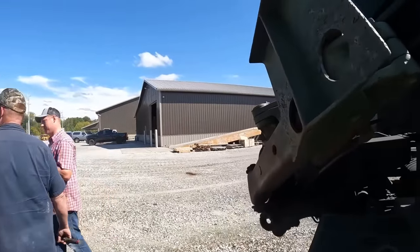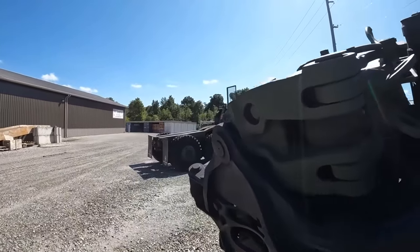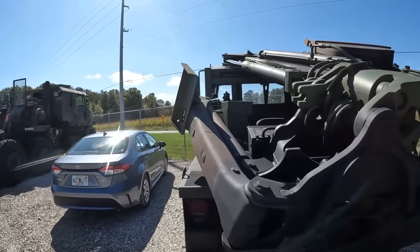That's pretty cool. So they come with a hydraulic chainsaw, impact, and jackhammer, and drill. What was the purpose for these things in the service?